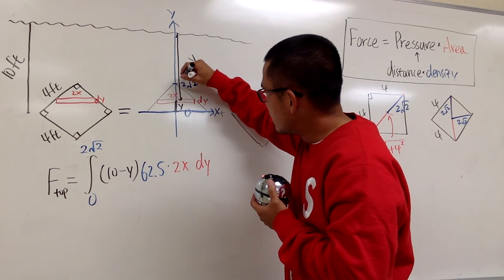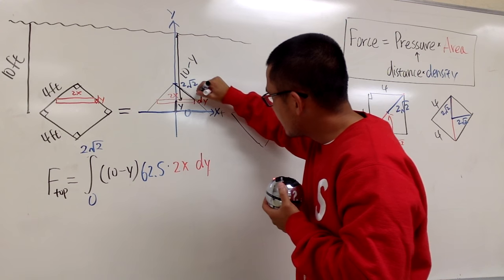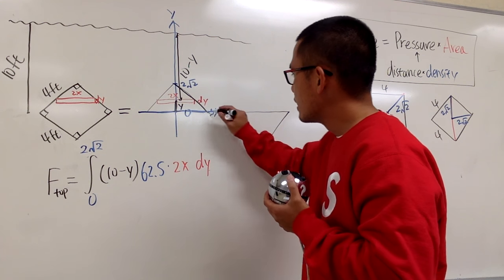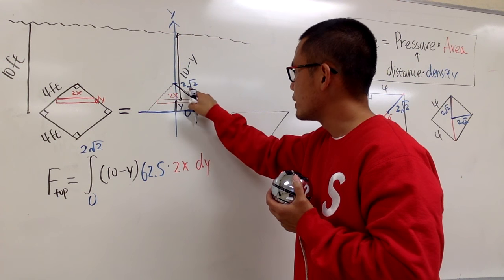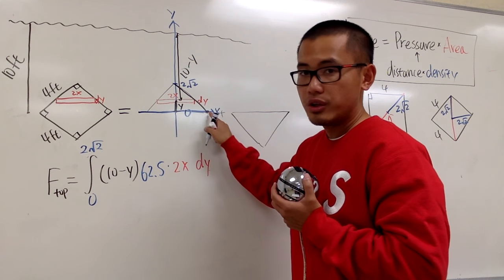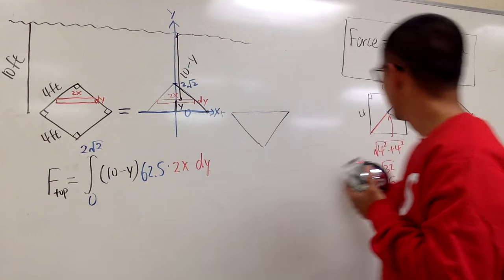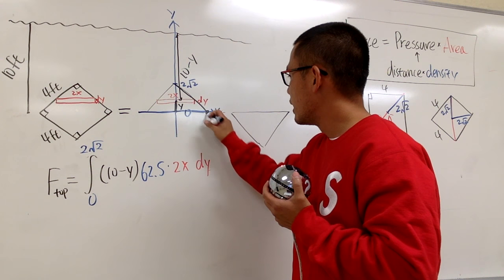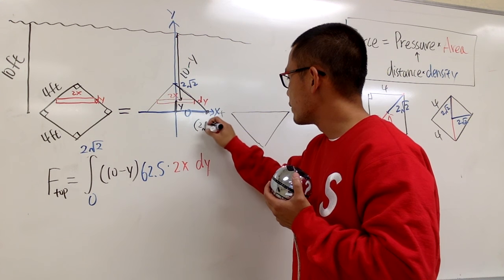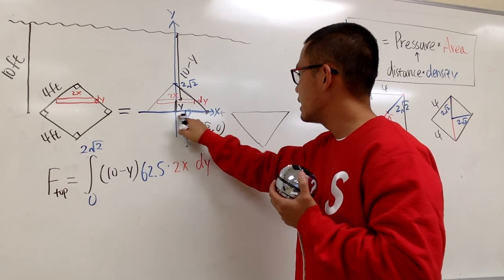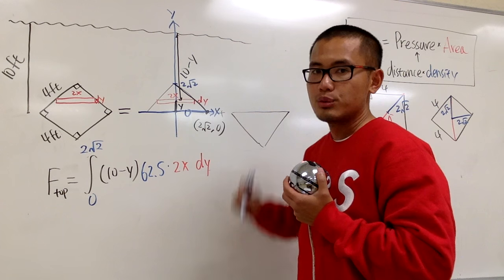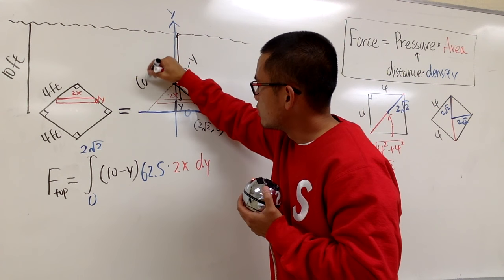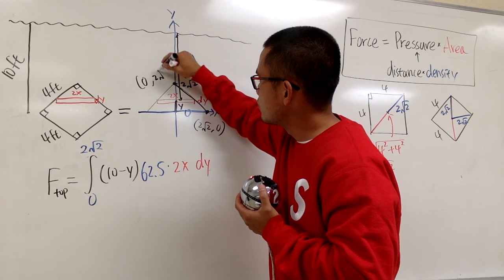On the side here, you see this is a line. We can figure out the equation of the line. Once again, this is 2 square root of 2. We got that. And from here to here, it's also 2 square root of 2 because we did that right here, right? That means this point has the coordinate 2 square root of 2 comma 0. X value is 2 square root of 2 and the y value is 0. This point, as we discussed earlier, the x value will be 0 and then the y value is 2 square root of 2, right?